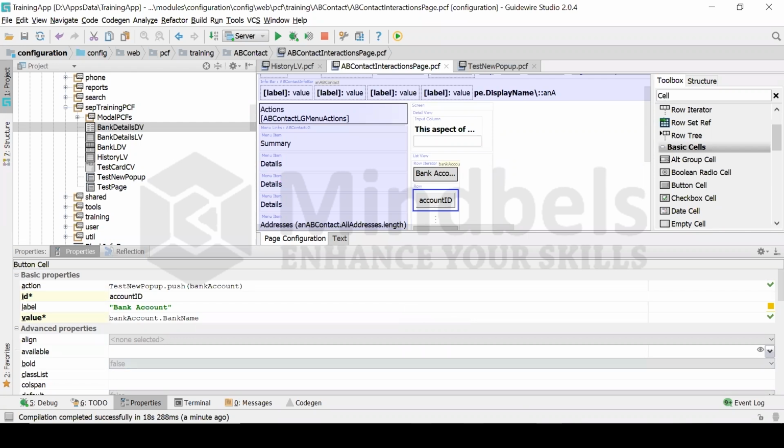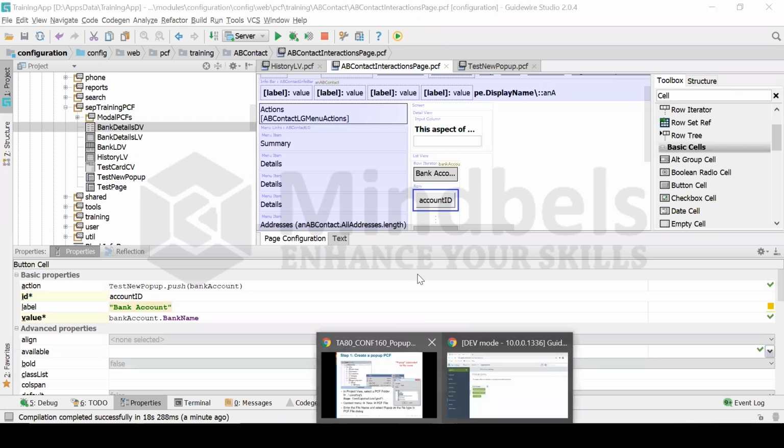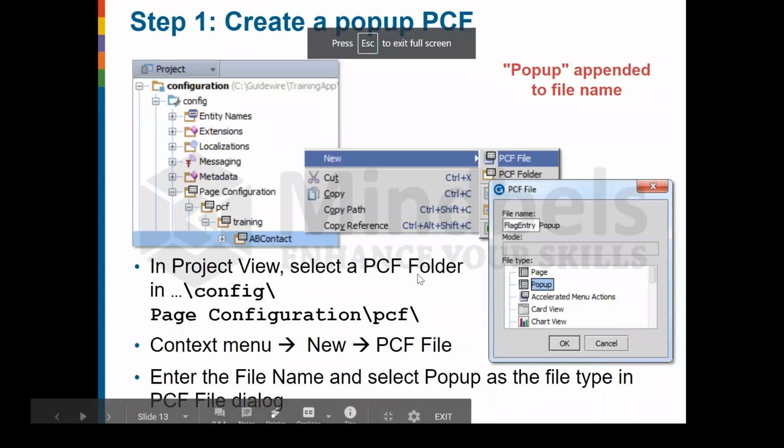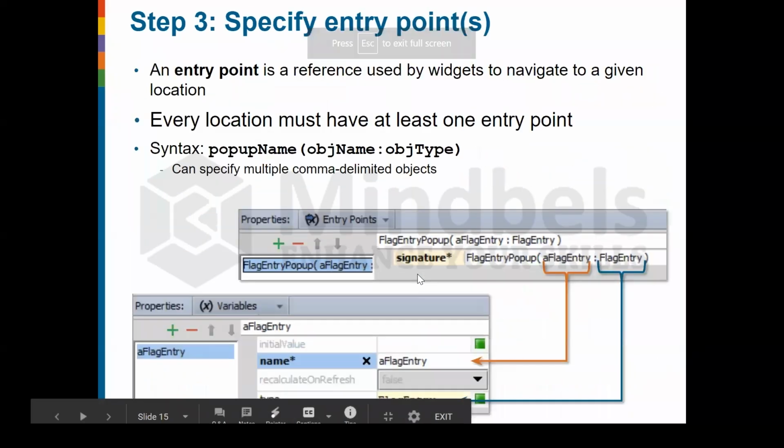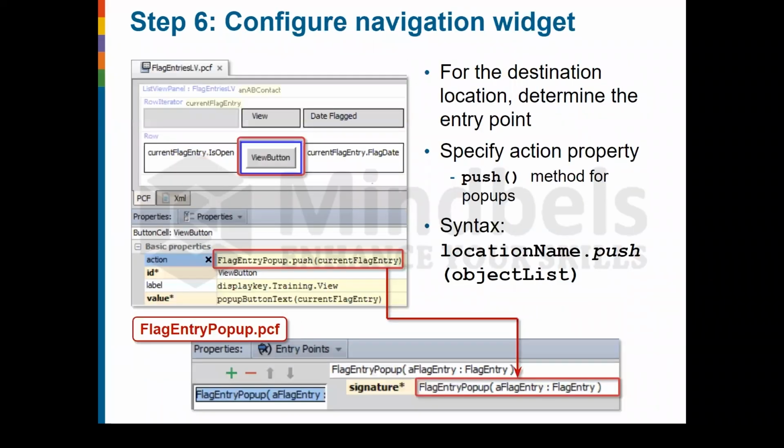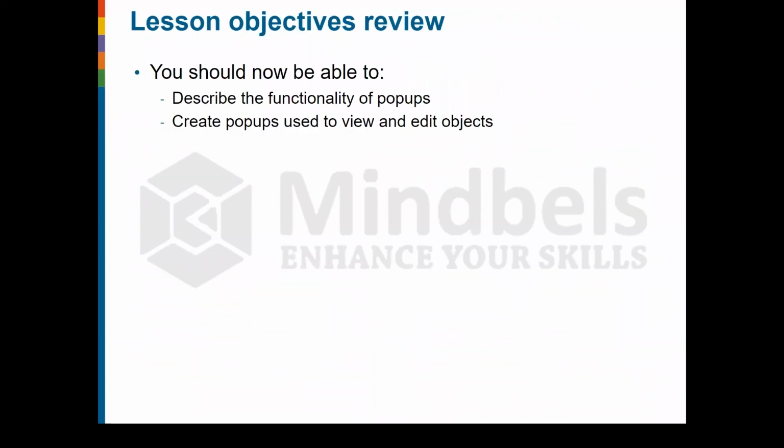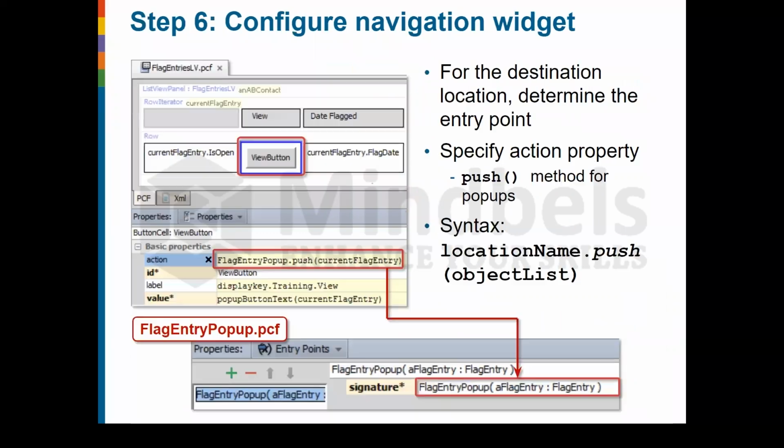So we'll just see the slides till then. Create a PCF interface. We enter our signature. Okay, we did up to this.